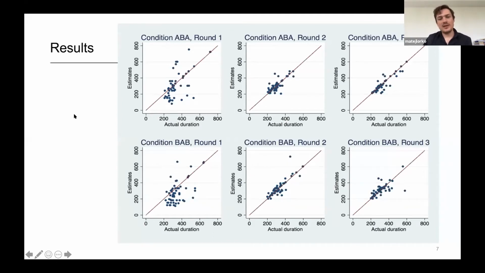However, once they figure out, okay, I know exactly how long it will take me, in the following 2 rounds, they are most of the time very close or right at their estimate, right? So the red line basically means that the estimate is right where the actual duration is. And maybe it's not that visible from this figure, but in the rounds where the speed money does not play a role, so in this case, this one and this one, they are moving their estimates a little bit towards the right end. That means they estimate a little bit more.